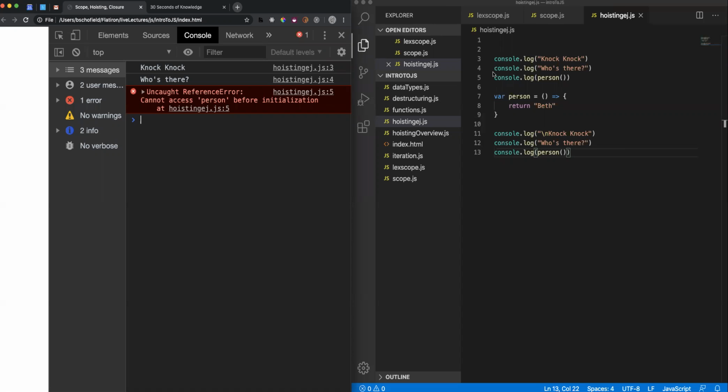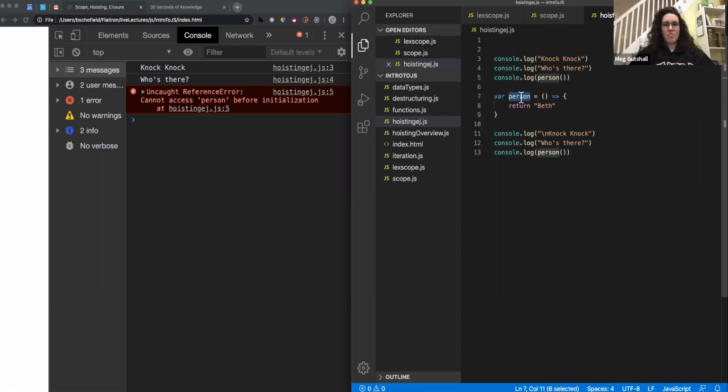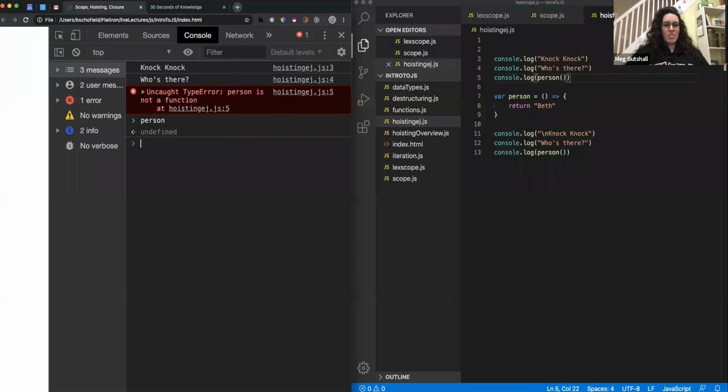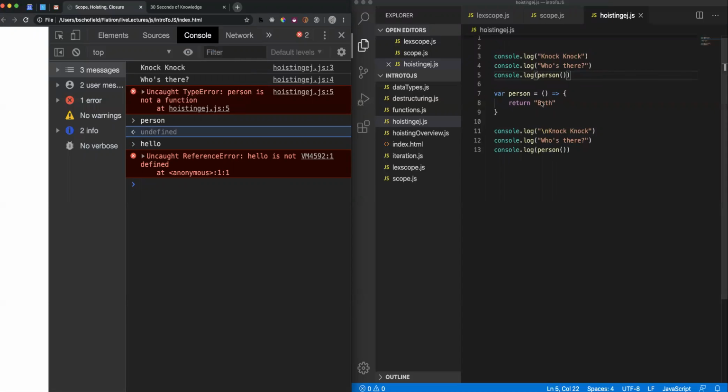So implication will get weird. Yes, exactly. On the first read through, it's going to see person. It's going to set it equal to what? The function definition? Or wait, on the first read through? Yeah, exactly, so it's undefined. By the time it gets to here, person is undefined. Can I invoke undefined? No, so it'll throw an error. It'll say person is not a function, which makes sense. Person is indeed undefined. That's all it is. And it wasn't a reference error. It was just undefined. It's been given this temporary value.